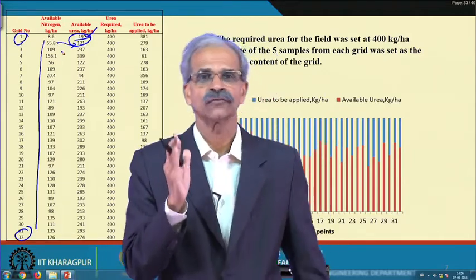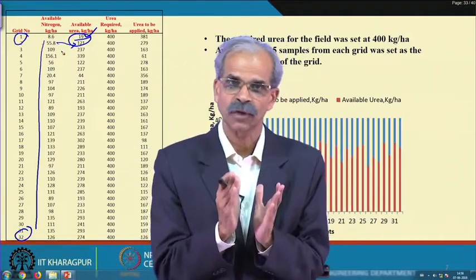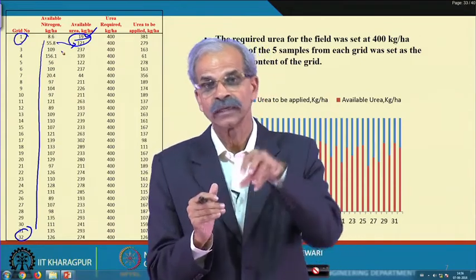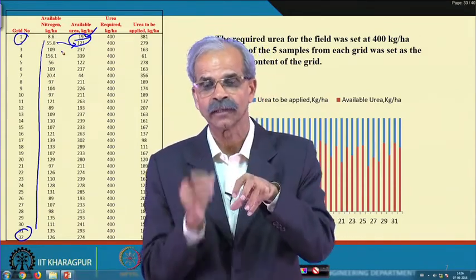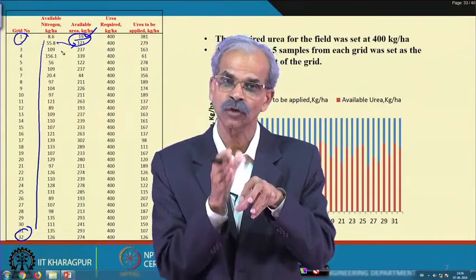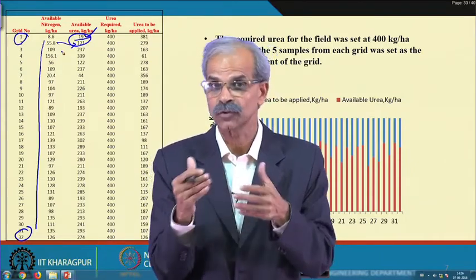With that base of 400, we had written the software, the user interface, which will tell us that if we reach a particular grid, what is the amount which is available there and how much is to be given. So, automatically the system will do, and we will show you how it does.